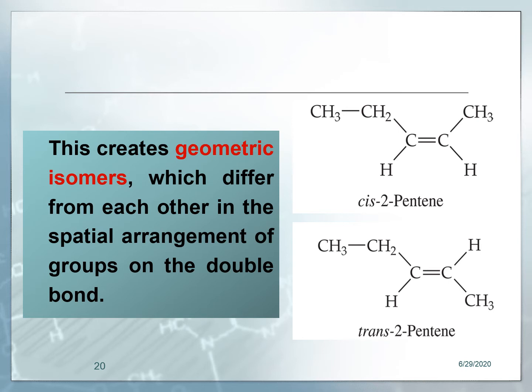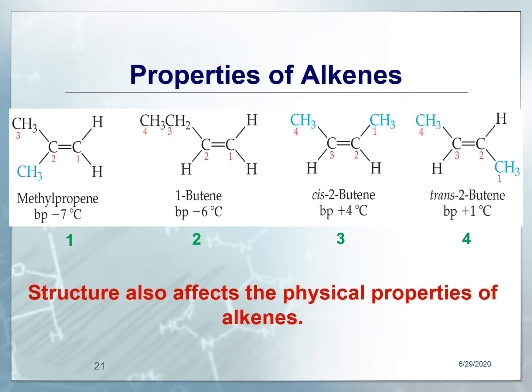For alkenes, the arrangement of atoms has two possibilities, either trans position or cis position. If 2 of 4 atoms are on the same side, it is called cis, as you can see in the first structure. However, if 2 of 4 atoms are on different sides, it is called trans, as shown in the second structure. In alkenes, structural arrangement can affect physical properties.